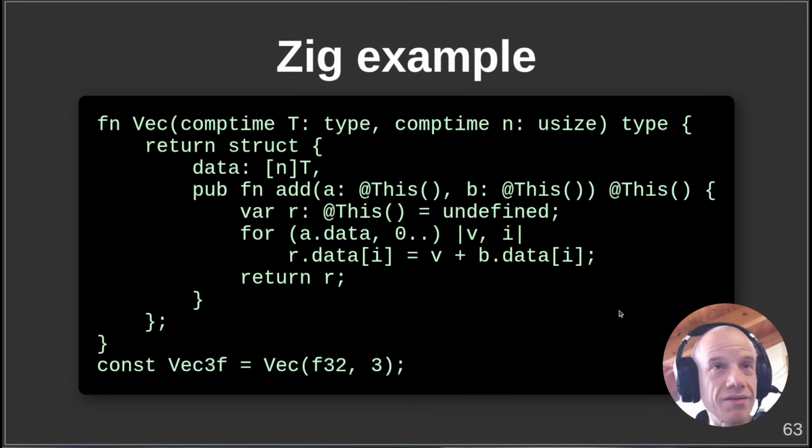This is an example, quite a bit more convoluted than the other examples, more sophisticated. I'm creating a C function that, as you see, accepts a comptime parameter. So this is made to be called at compile time. Well, two comptime parameters. One is the type, one is the dimension of the vector, and this creates a type. As you see, right here, the return value type of this function is a type.